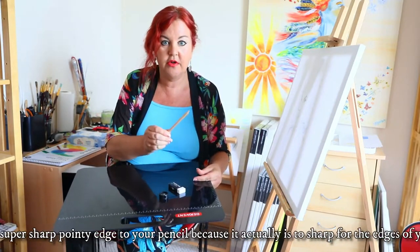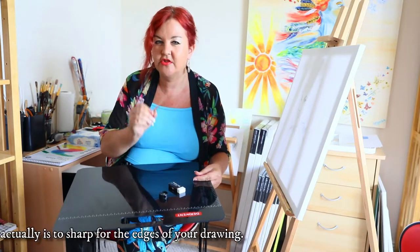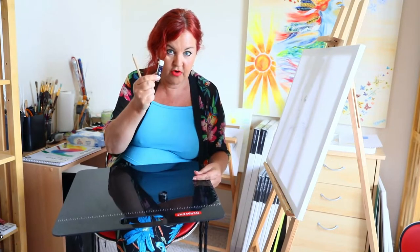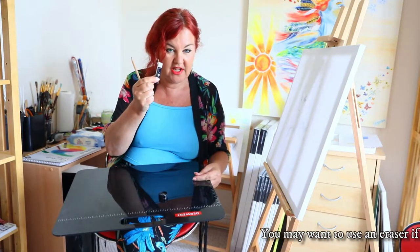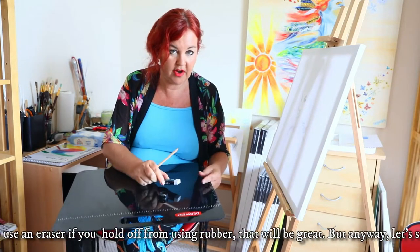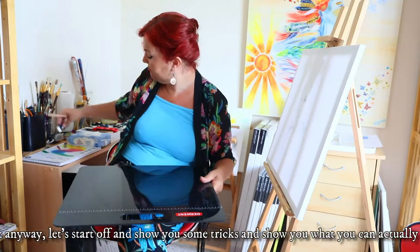Now when you draw, oftentimes it's not a great idea to have a super sharp pointy edge to your pencil because it actually spoils the edges if you're drawing. But a rubber is something you may want to use. If you can not use a rubber or hold off from using a rubber, that would be great. But anyway, let's start off and show you some tricks and show you what you can actually do.